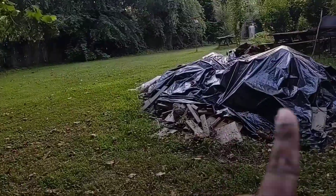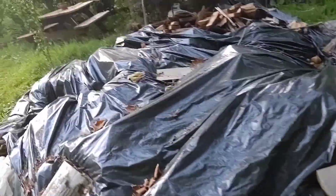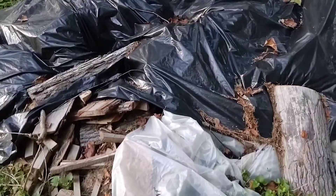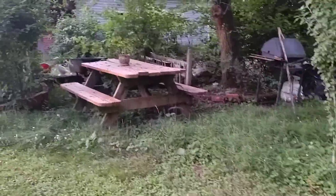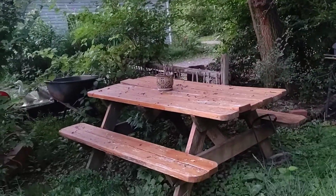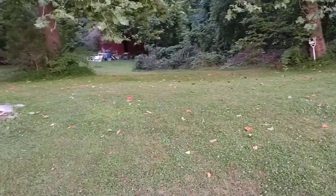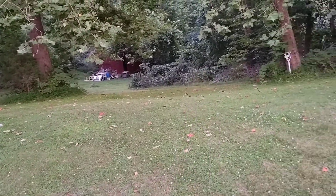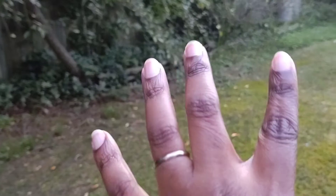We need to have a company come and get all this wood. I don't know why they were being stored this way, but this is a terrible way to store wood, in my opinion. I would be scared to grab wood from here because I feel like black widows and all kinds of bugs are probably underneath in that darkness. I don't even want Tyrell to touch it. Do you see this? This is like so peaceful - besides the trash. I just think it's so peaceful to be able to just come out here and sit and just be. We've got these trees to cut down and put away - so much to do - but I know it's going to be worth it. I want to work on these raised beds that are overtaken by weeds.